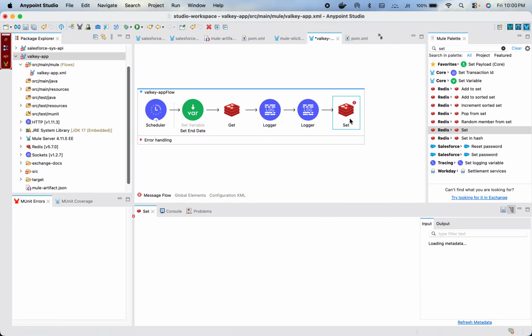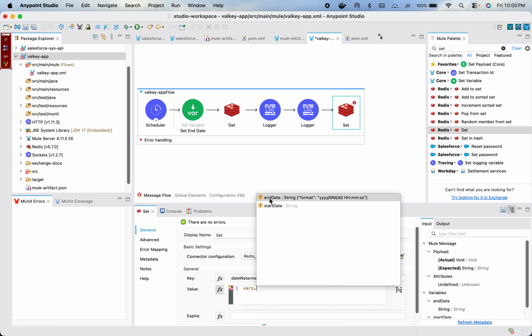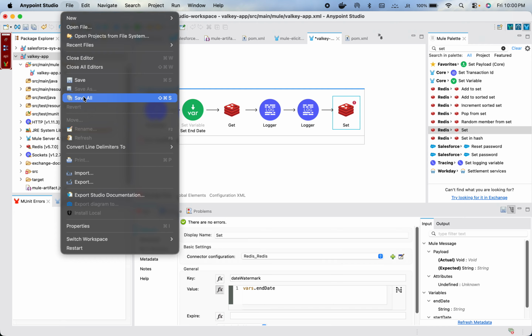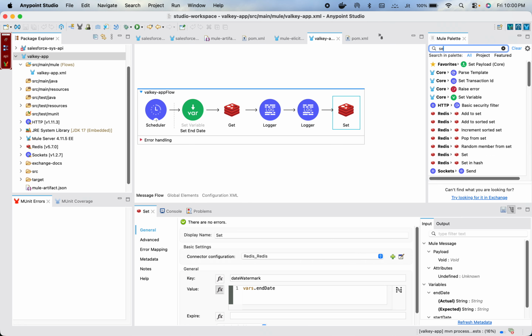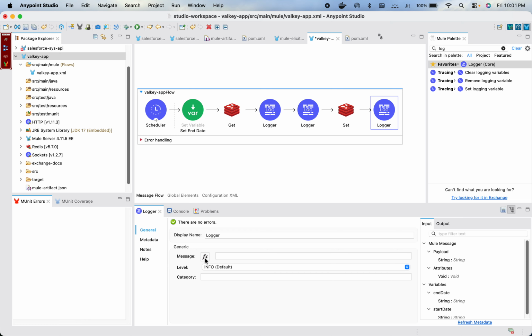So let me do set. I will use the same connector configuration, the same watermark, date watermark, and here I can simply say vars.endDate. Okay, simple. Just save it. Then at the end, once everything is completed, I can log start date and end date.